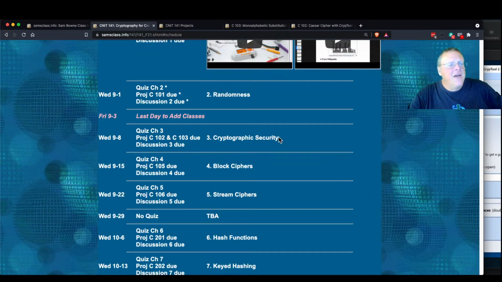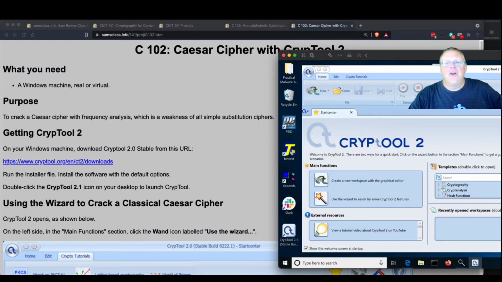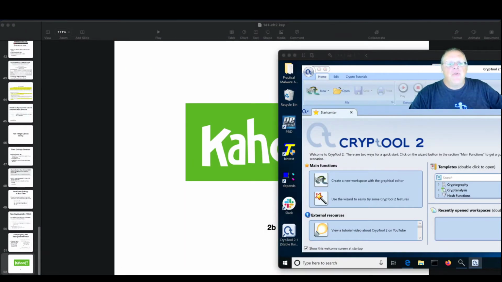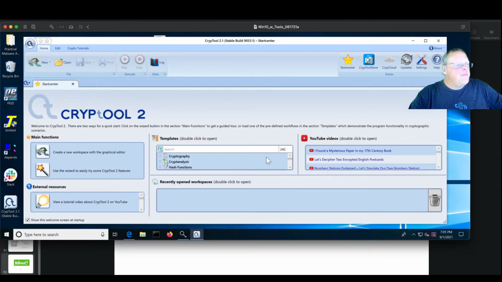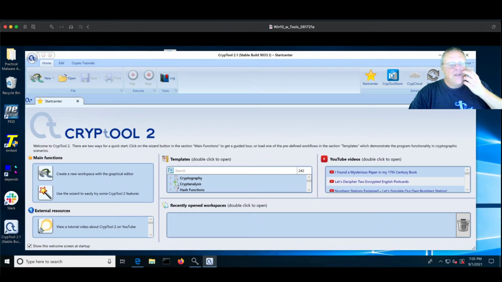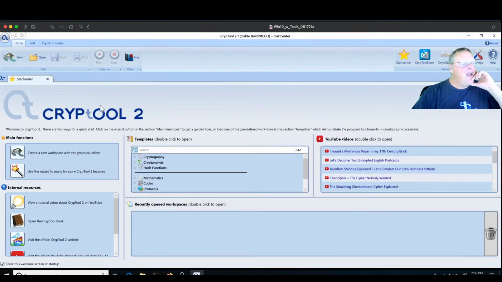But anyway, I just fixed the download link. They moved Cryptool around again, and I just installed it on this Windows machine. So let me just demonstrate some of these things. Cryptool was, I think, designed to teach basic cryptography to people that worked at a bank in Germany or something, and it makes it easy to implement a lot of these algorithms so you can see what they do. So it's a nice little graphic program that runs in .NET, and what we're going to do here is use the wizard.